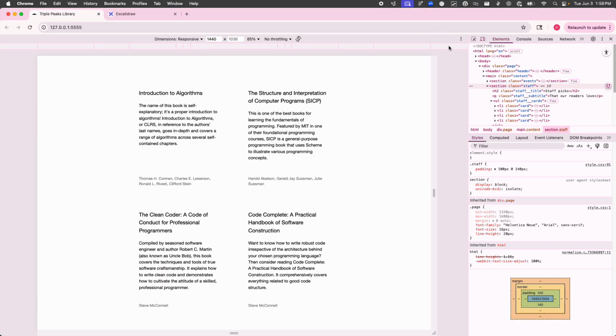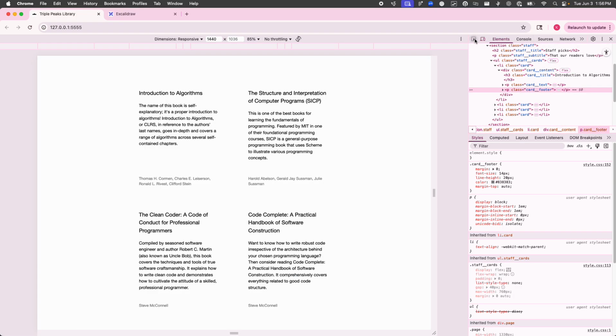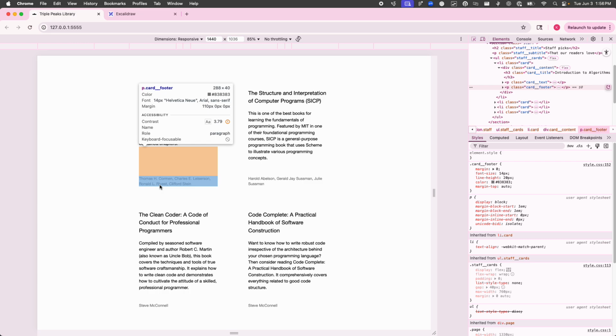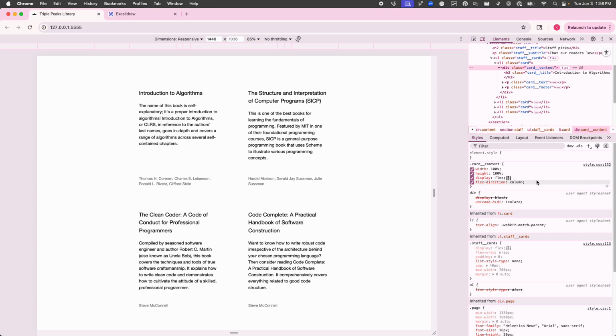and you see how it basically pushed the footer of the card down as far as it could go. That's how margin top auto works, but only if you're inside a flex container. If we were not in a flex container, that margin top auto would not work.